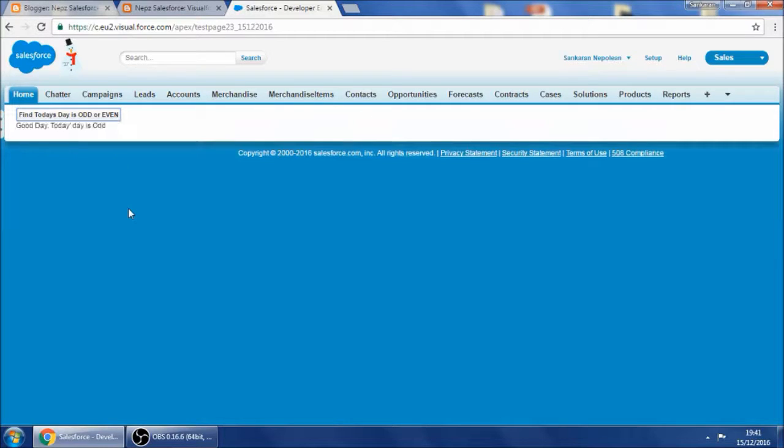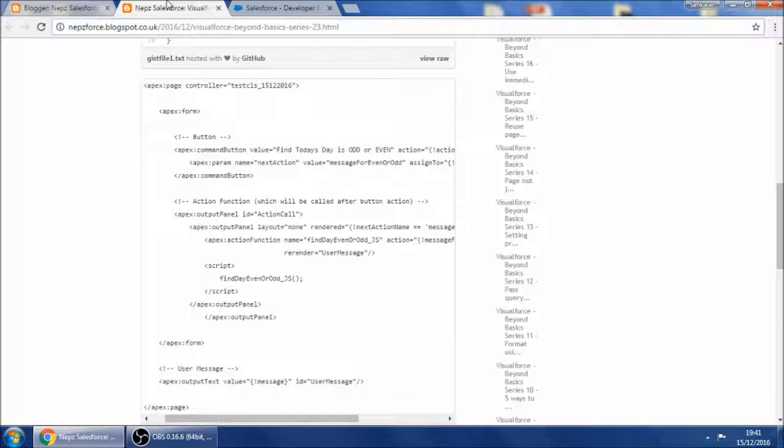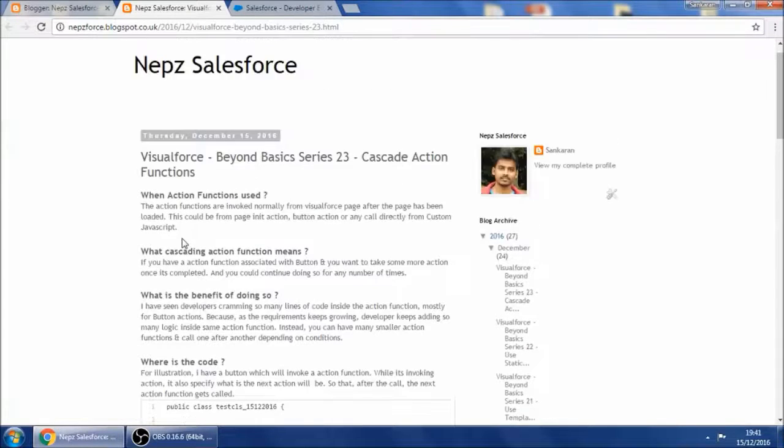Let's see, today's date is odd. So you could do it like that for any number of action functions. In my experience, I have done this for many different use cases. For example, one action takes care of a bit of a workflow, and after completing that, depending on the condition, I call this action function or that action function.